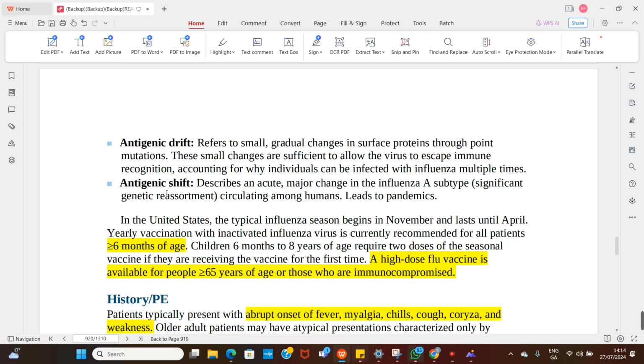inactivated. The intranasal one is the live one, the live attenuated. So that means that if the person is pregnant or the person has HIV, CD4 count less than 200, you cannot give the intranasal form of influenza. You have to know this because they are going to put both formulations in the question. So you must know which one you are not going to give. Intranasal is the one that is live. The IM one is the one that is killed. So it's better to give the killed one, right? And that's the first thing to know.